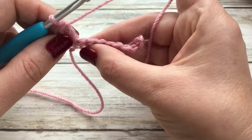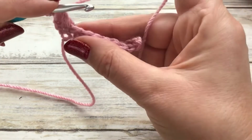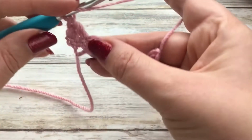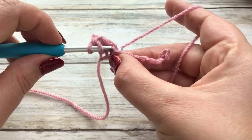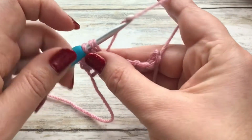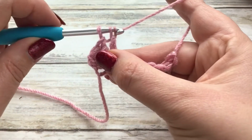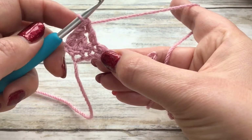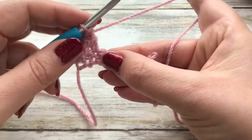Now we're going to carry on with our third. So looking down on your work, identifying the next V. It's going to be yarn over, hold that in place, push your hook through, grab that yarn, pull it through. So I have 1, 2, 3 loops on my hook. Grab that yarn, pull through 2, grab the yarn, pull through 2. We have our third treble. So this is how we're going to carry on. So just watch me first and then have a practice.